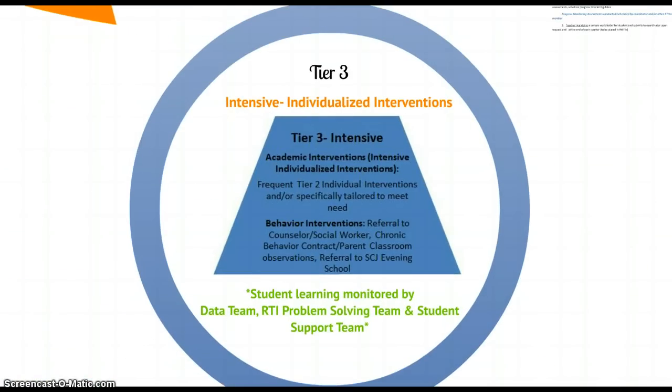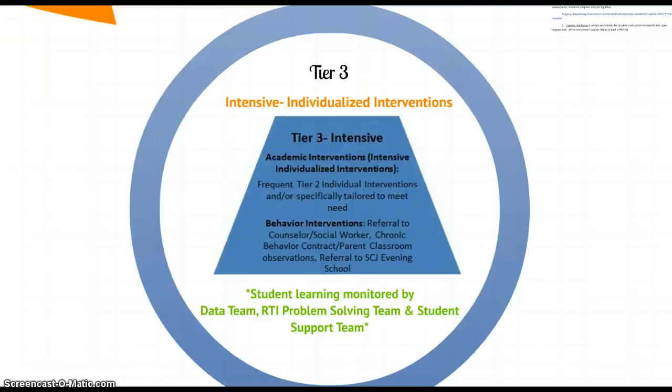Now, finally, in addition to the Tier 1 support and Tier 2 support, some students will continue to struggle. These students may need special education services. The data collected in Tier 1 and Tier 2 will be helpful as additional individuals, including district personnel, assist further with the evaluation of these students. Furthermore, additional supports are put in place during Tier 3. They include having, as I mentioned, additional individuals who examine student data and make further recommendations based on students' learning progress.